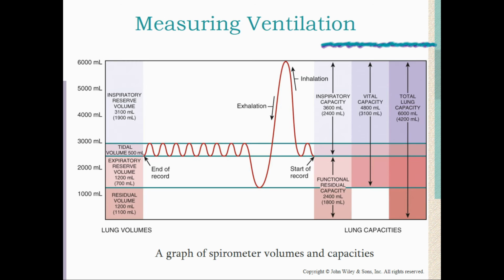So here's a graph that shows the difference between a tidal volume and our forced exhalation and our forced inhalation. This section of the graph is the tidal volume. This is normal quiet breathing. This is just while you're sitting there listening to my velvety voice trying to describe the respiratory system. You are probably involved in just tidal volume or eupnea breathing, and you're just basically moving about 500 milliliters of air in and out.